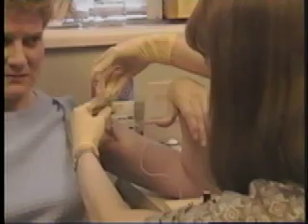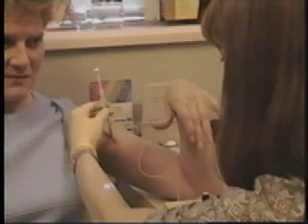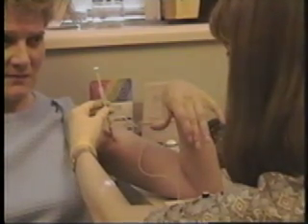Other reported complications from phenol injections primarily involve patients who have received motor point blocks — large volumes of phenol, more than one cc, into the forearm. Patients can develop edema, venous thrombosis, compartment syndromes, and other serious sequelae. At more potent concentrations, such as ten percent phenol, you end up with a more damaging effect on the nerve — you can denature the axon protein, which can be a permanent effect generally not desired in the clinic.